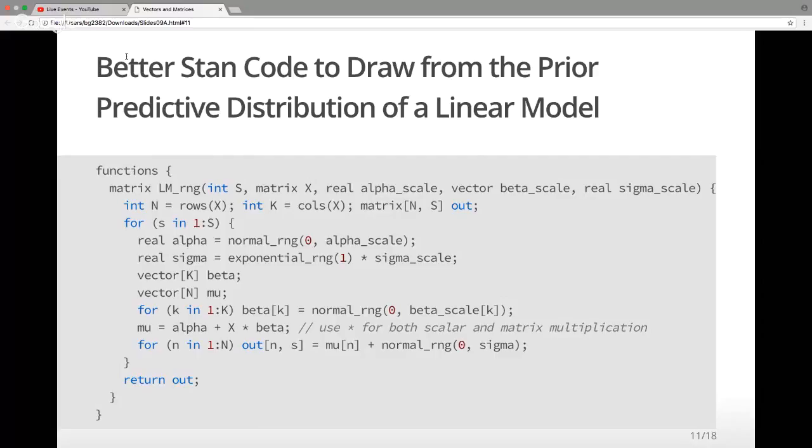I'm just making it possible that I can pass in a vector of prior standard deviations that correspond to each predictor. So those can be different numbers if I want them to be. So rather than hard coding my priors, I'm giving myself enough flexibility to compile this function once and use it in a lot of situations just by changing what X is and what some of these scales are, rather than changing my code. Other questions?